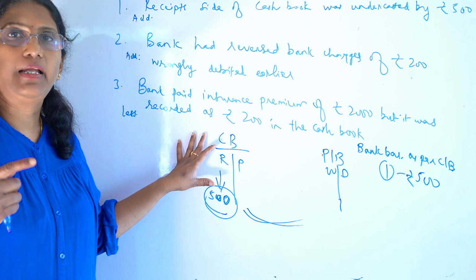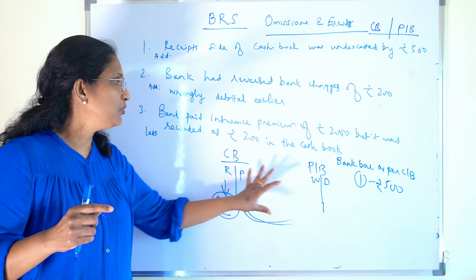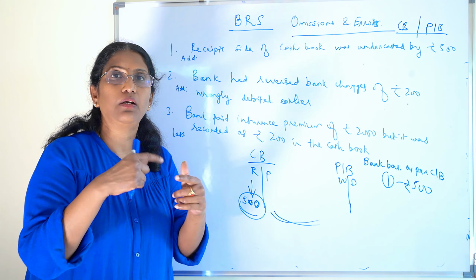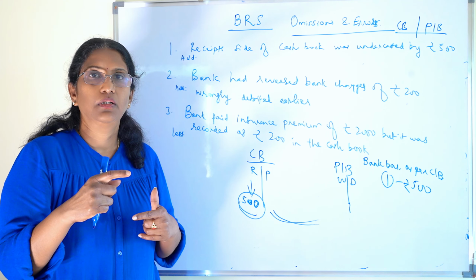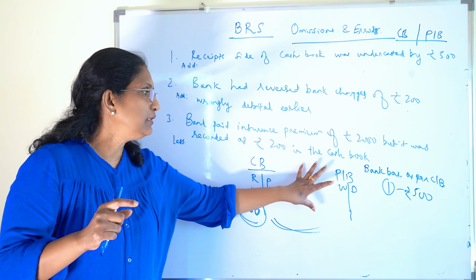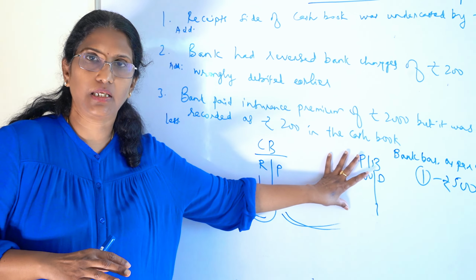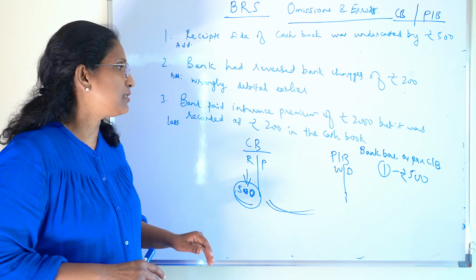And let me repeat that again: whenever you are coming from cash book to passbook, something initiated by the cash book and missing in the passbook, we always try to reverse it. That one keep in mind. And in the passbook, since you are reaching at that point, whatever is done, minus or plus, you can do the same. You will arrive at the proper balances.